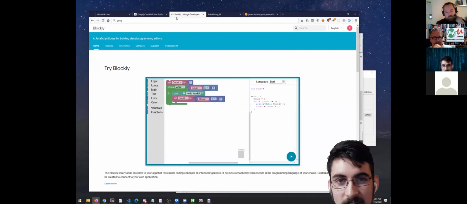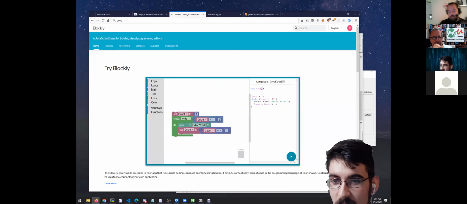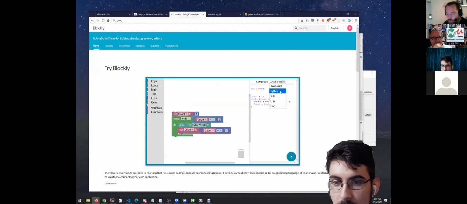Whereas with JavaScript, this set of blocks is this code. It's pretty one-to-one.